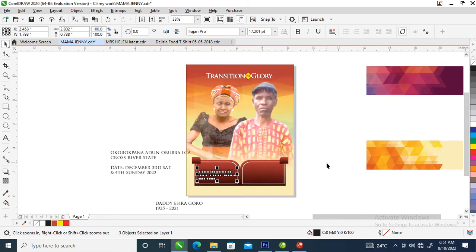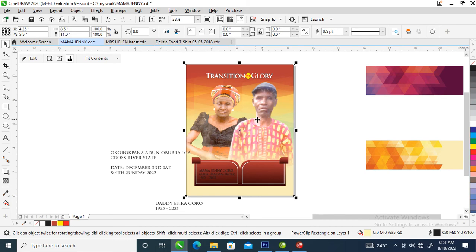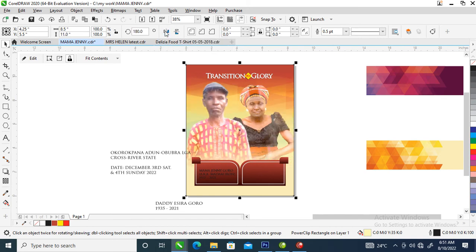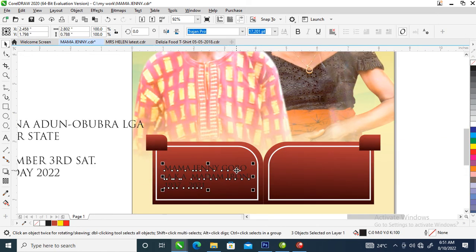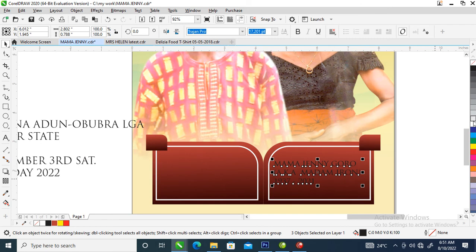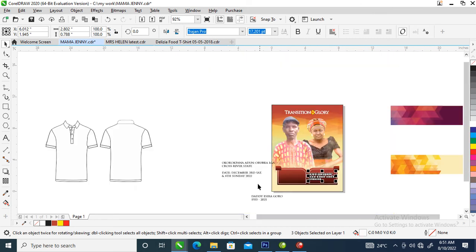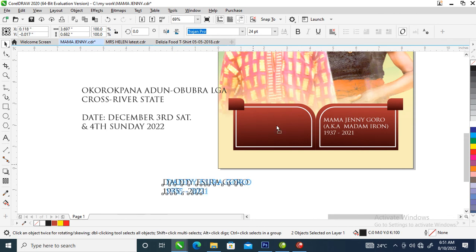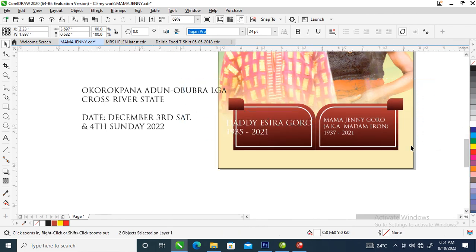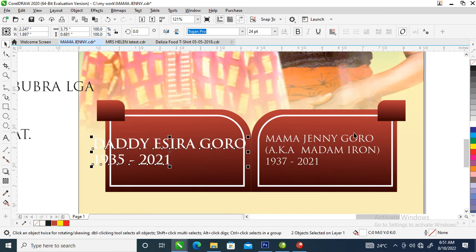So what we are going to do now is to interswitch. The man has to be first, so let's interswitch that. So we are going to put the woman's name on this side, then bring the man's name to the other side. Good. Change that to white. Good. Let's make it bold, make this bold as well.